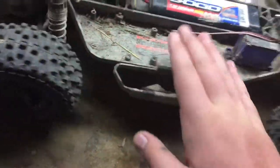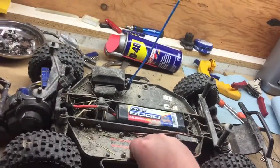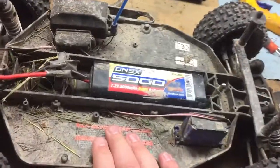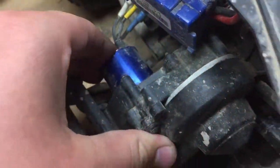Definitely go brushless. If you get this, make sure you have enough money to get a brushless system. I don't remember how much it was. I got this RC 3 years ago. That one over there too. And I got the brushless system with that other one. So, if you get this, make sure you have the money laying around for tires.